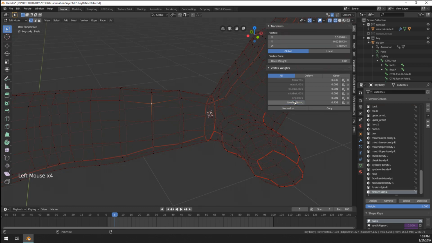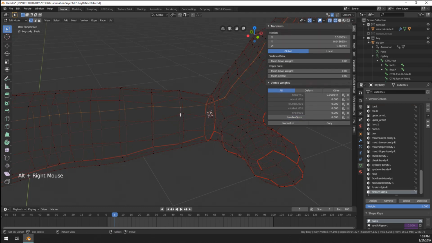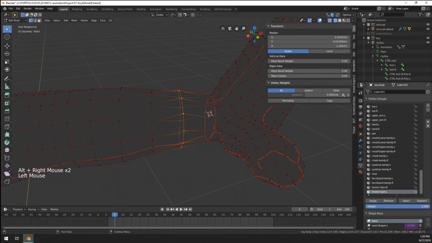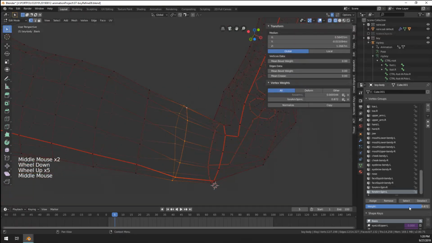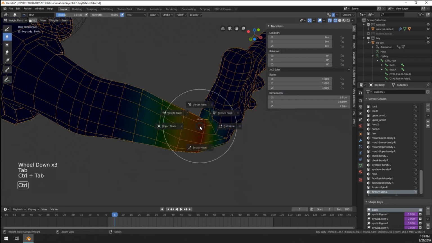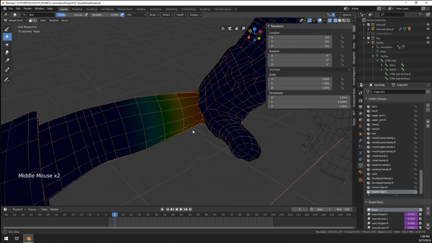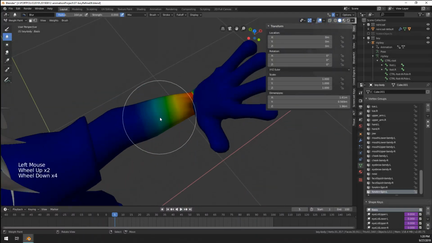Yes, I did. So we're just gonna go in here and assign this. There we go. Yeah, a little bit less. Now the auto normalize doesn't work, does it? No, it doesn't.